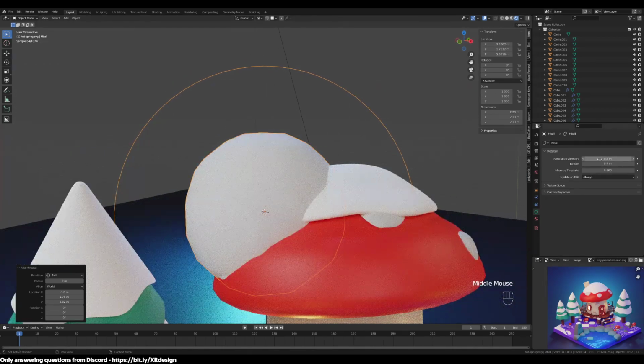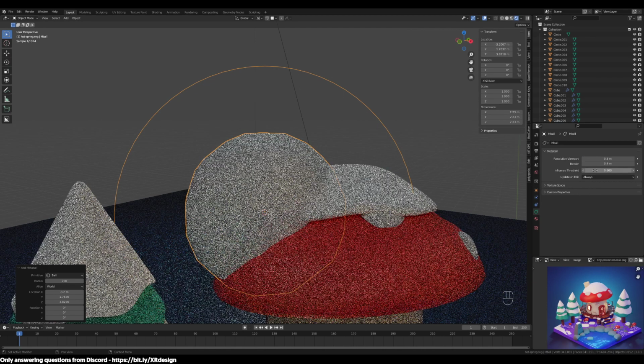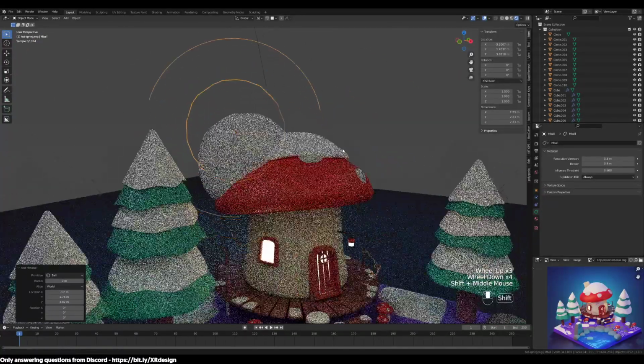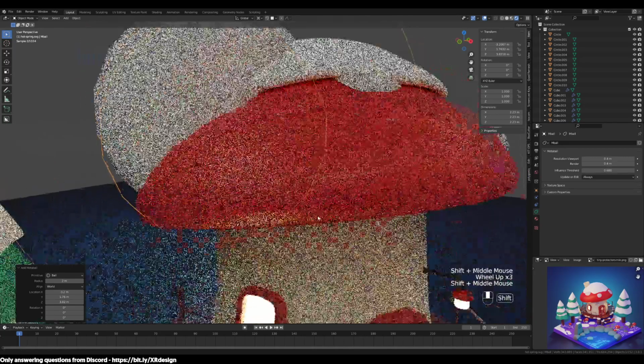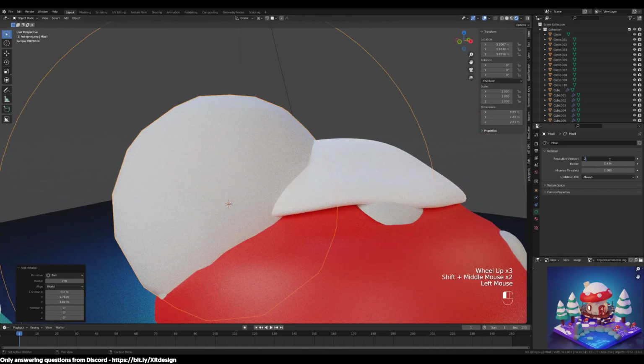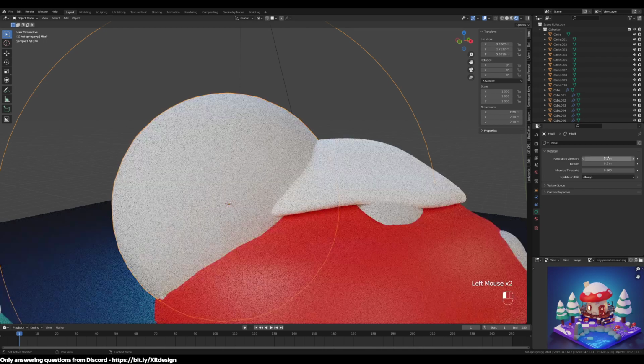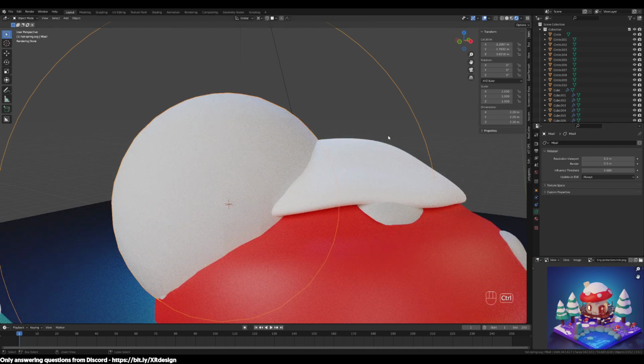So resolution viewport is what you're seeing in the viewport, and then render is what you'll be seeing in the final image. And the reason why it's split is sometimes you want to preview on a lower setting so it doesn't take long to load the scene. The higher the number, the less resolution. So you want it to be lower if you want higher resolution. So the reason behind having render as a lower number makes sense, because you want higher resolution in your final result.